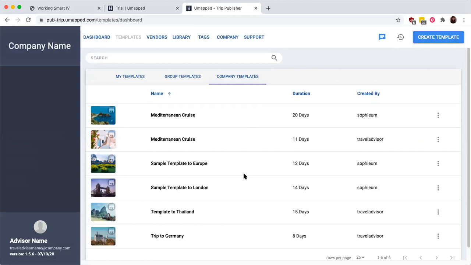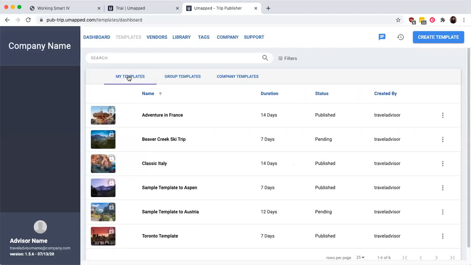And then finally, you can also add tours from some integrated suppliers to create more creative and elaborate templates. So remember, if you find yourself creating the same or similar types of trips, using templates will save you time because you don't have to start from scratch every single time. This gives you the time to personalize your customers' trips or to sell even more.